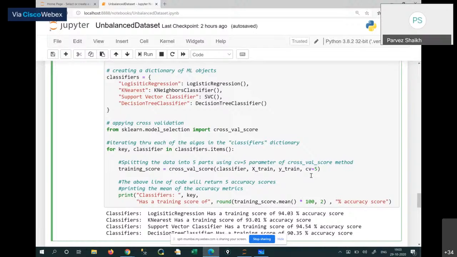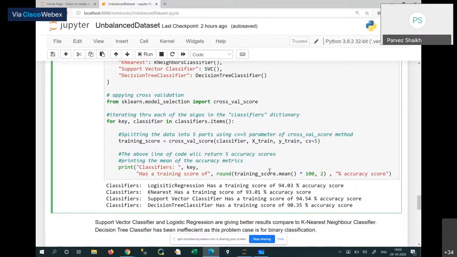Each partition is used for testing and the rest of the 4 partitions for training. I will take the mean of those scores, and that will be the accuracy score for the particular model.